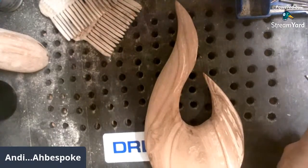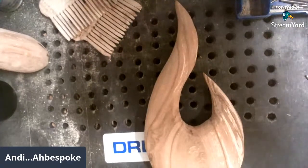Let's see how it goes with Apple. I'm not sure how this cutter's going to work with the Apple, but.